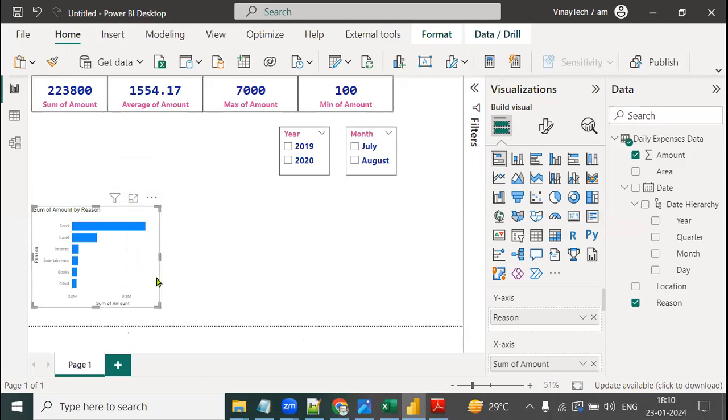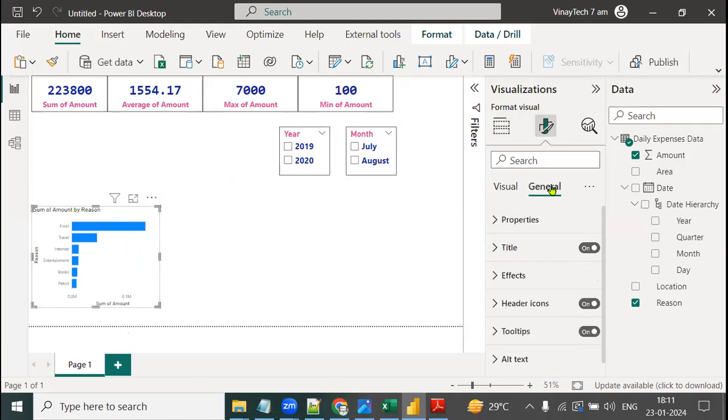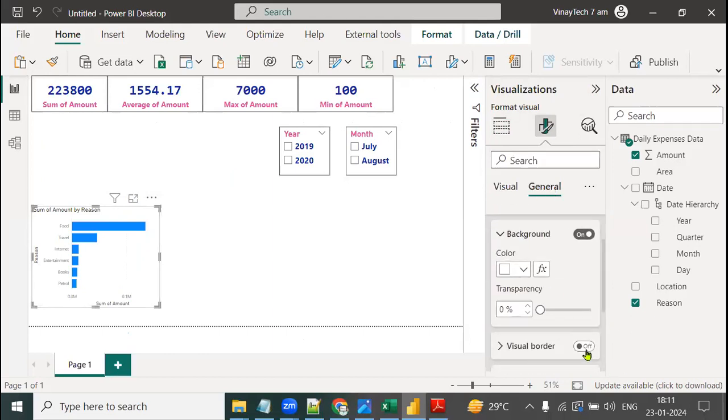Right. Now I will go to this general, effect, border on. If you select 19, 19 top spending, 20, 20 top spending. It is changing. August, 20 August spending. All are changing.